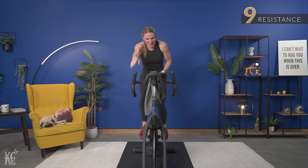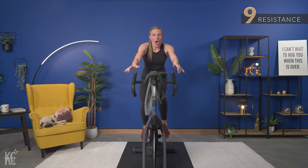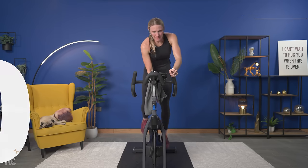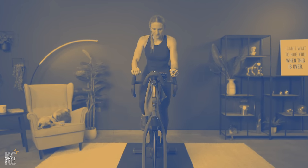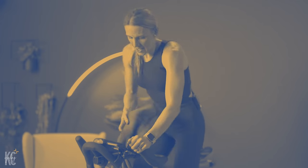Getting ready to come out in third and climb that mountain a little bit higher. Get ready. 4, 3, 2, up. Add 1. 10. 30 seconds to the end. Next song. Short recovery in between. We go right back into work.